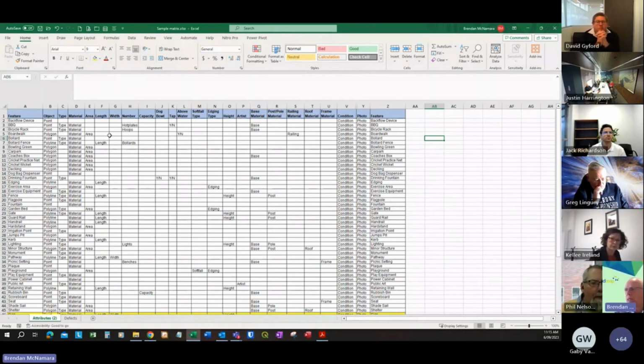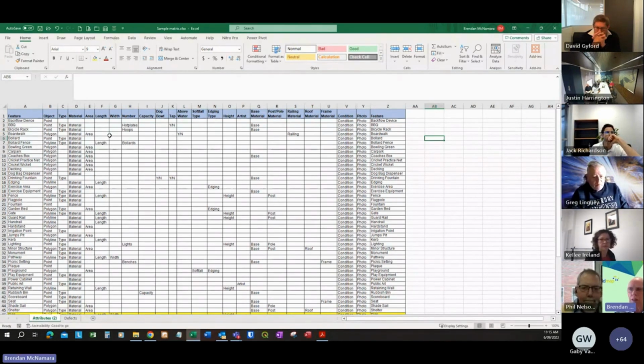So we set out these things to try and make it simple for the clients to determine what they want to capture. We also break the materials down a little bit. They often get put back into something a little bit more like material one or something like that. But we look at materials of the base of assets, or we look at the pole or the post material. We look at roof materials or frame materials.